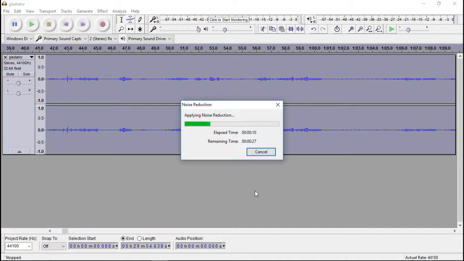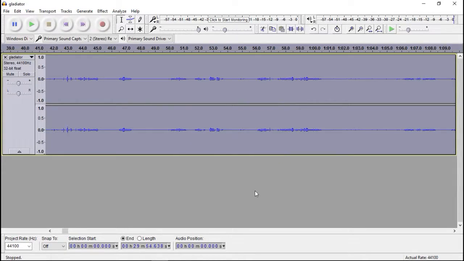Now it will reduce those whenever you're silent, but if I'm talking, it can't reduce through my talking. So if I'm talking and you're hearing the keyboard, that's because the program can't get rid of that sound while I'm talking. But as soon as I'm silent, and if I continue to click on the keyboard, it will make that sound go away. And you can use that for fan noise, keyboard clicks. The wind's blowing outside, you may be able to hear that in the background. That's something I could get rid of. But you can see now the line is flat, so it got rid of those sounds.